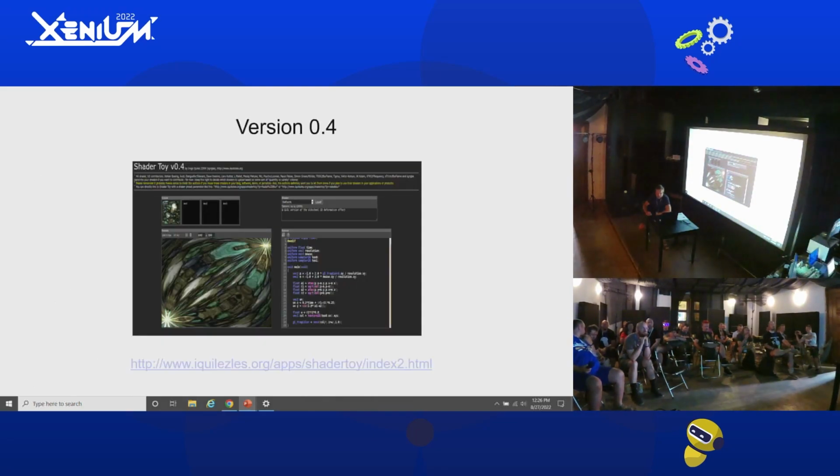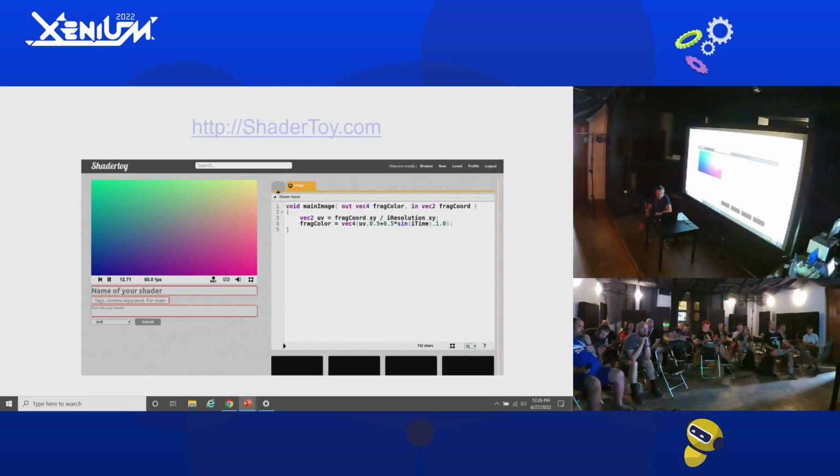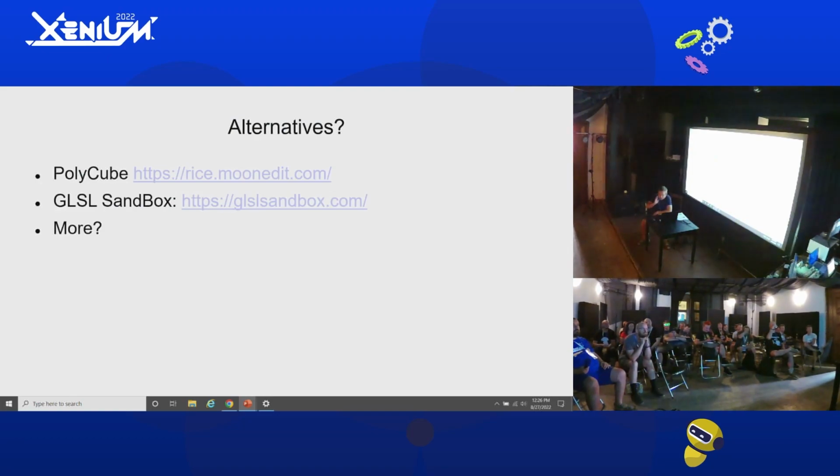This is the first version of Shader Toy, but now it's more advanced. I will not go into details of this. This is the Shader Toy we are working with. Again, just to recall, this is a database, so you can open your profile and create a shader, save it, and publish it. It works more or less like YouTube, but it does not have any advertisements, so it's more like the demo scene. What are the alternatives in 2022? Before this talk, I asked on Twitter, because I don't really know what people are using these days apart from Shader Toy, and they didn't really mention many of them.